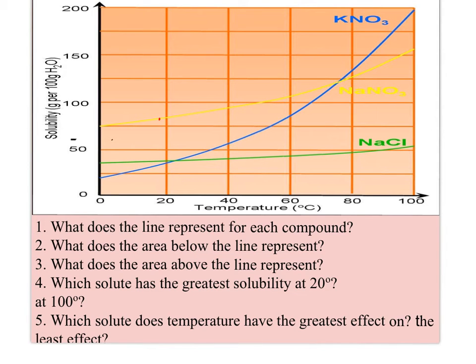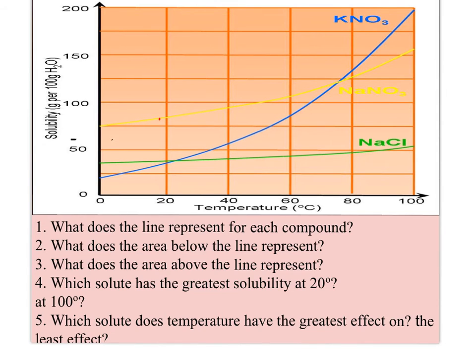It's usually shown with a graph like this. So when we look at this graph, let me point out a couple things here. First of all, I've got 3 different substances. They're all dissolved in water, 100 grams of water, so that's the amount of solvent. Down here on the x-axis, I have the temperature. And again, we're going to assume this is at standard pressure, 1 atmosphere, and I've got 3 different solutes.